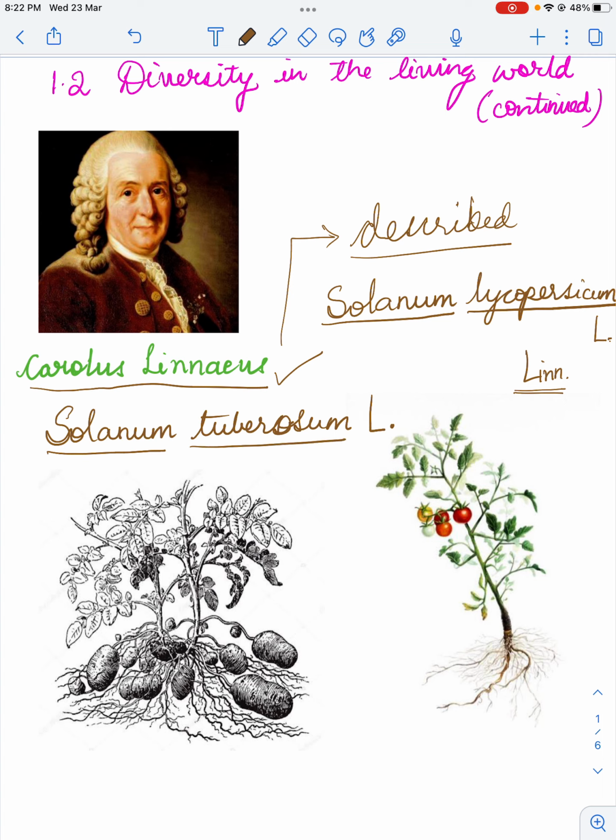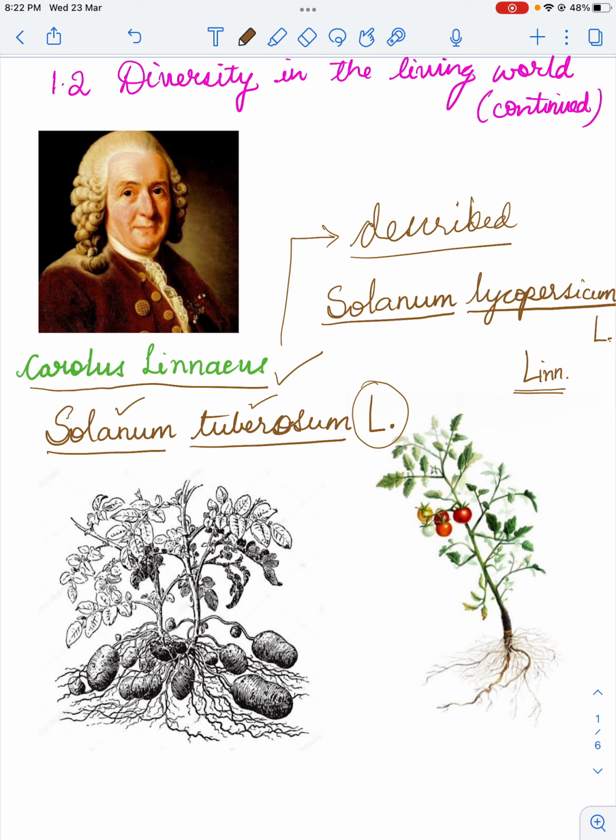So when I write something like this, you will be able to understand that the first part of this is a scientific name. The first part of the scientific name is the name of the genus to which the plant or animal belongs. The second part is the name of the species, and the letter followed by a full stop refers to the name of the scientist or the taxonomist or the naturalist or the person who would have described it for the first time.